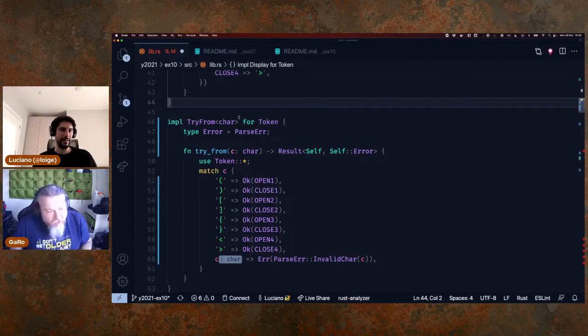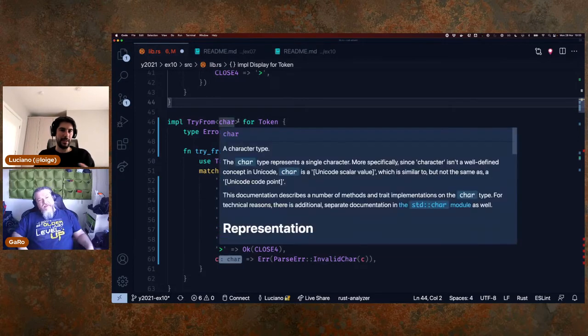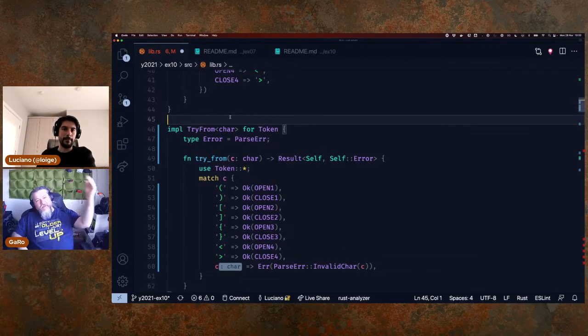Yeah, but at this point you will not be able to understand which implementation to call anymore. Unless you tell it, you have to tell it, I want the implementation that returns me this kind of error rather than another kind of error, which is messy. Yeah. Here we want only one error type. So associated types makes sense. Fixing char will give you a parse error where you try on token.